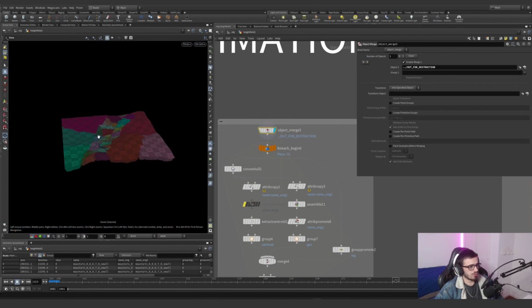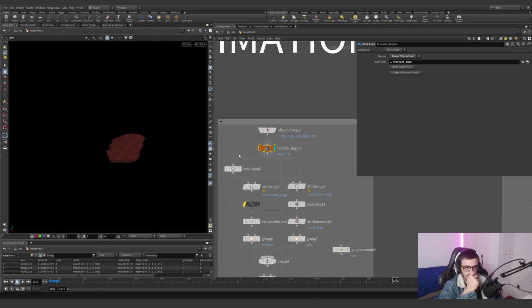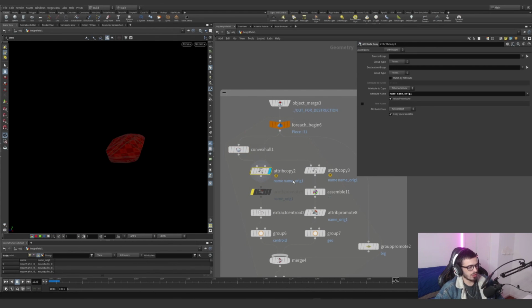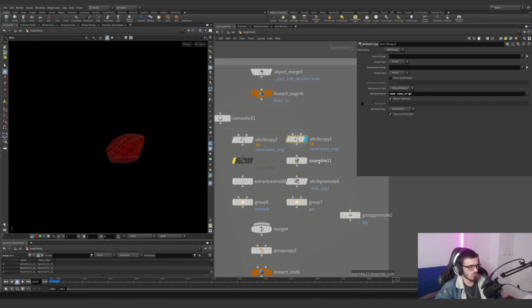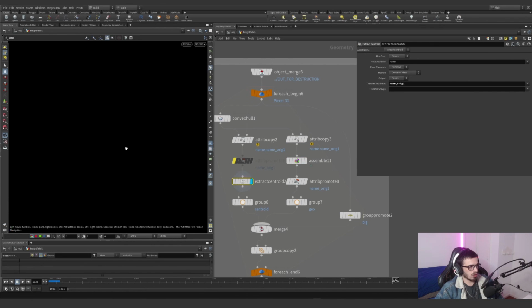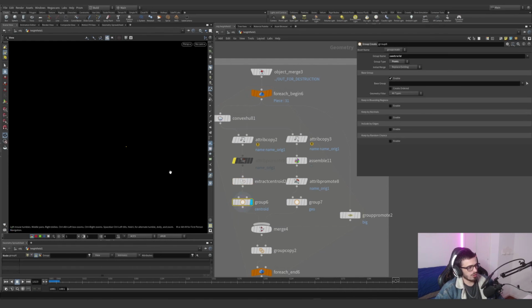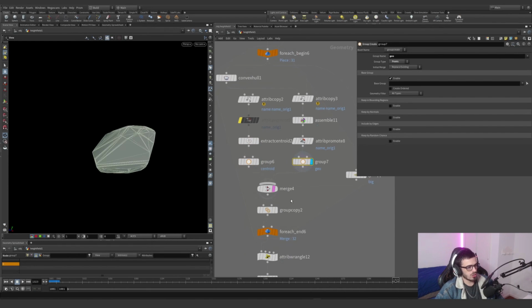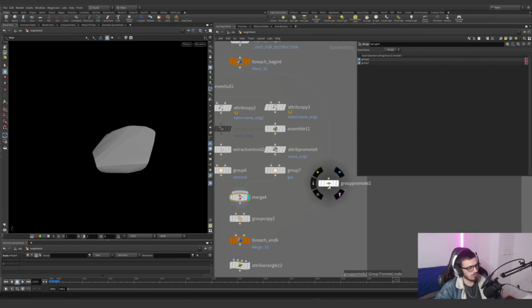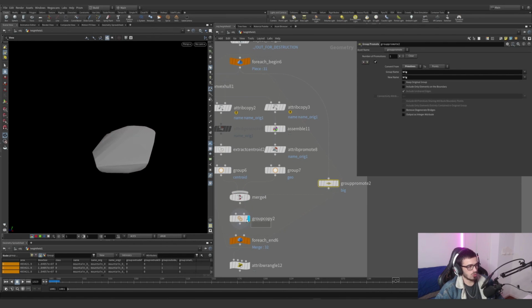This is the destruction, as we can see, and we're going to iterate over all of the pieces. So what I did is convex hull this piece and transfer the name of each one. In this case, I'm just assembling it, and then I'm extracting the points based on the name of each one. This is the centroid, the point called centroid, and this is the geo. Merging these two guys: with one, I'm going to move the pieces, with the other one, I'm going to visualize it. I don't know if this is purely necessary, I wanted to have this functionality. Then this is the group point, and I'm actually grouping this.